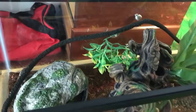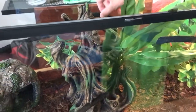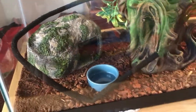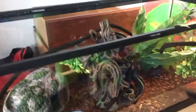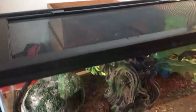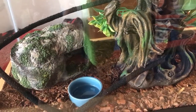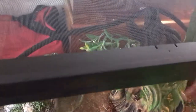In captivity they do climb, so I'm just going to stick this right here with both ends coming through. Now I'm going to get the lid. This, by the way, is a 20 gallon long — actually it's a Zilla Terrarium. It actually was for a Bearded Dragon, but the Bearded Dragon got bigger, so we moved him to a 40 gallon breeder. So I just put this guy in here.